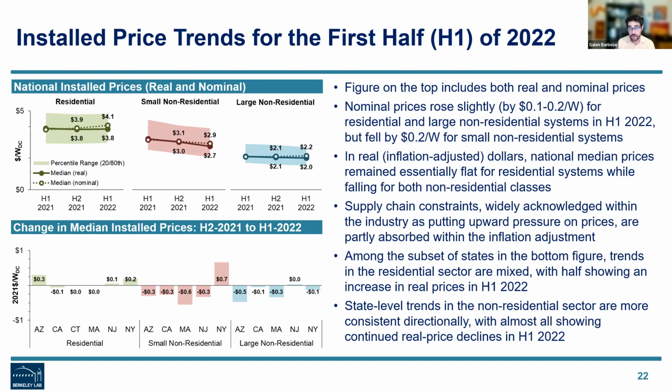In addition, there is a natural lag in the data where, especially on the non-residential side, if you're looking at systems installed, even in the last 6 months, for larger projects, those may be based on contracts that were signed a year or two ago, and so may kind of predate some of these more recent inflationary pressures. And then last, there's just this kind of question of how much of those price increases ultimately flow through to the final consumer versus just being absorbed upstream within the supply chain. So for all of those reasons, the picture that we see here doesn't necessarily correspond exactly to the general understanding of the existence of these supply chain constraints and inflationary pressures.